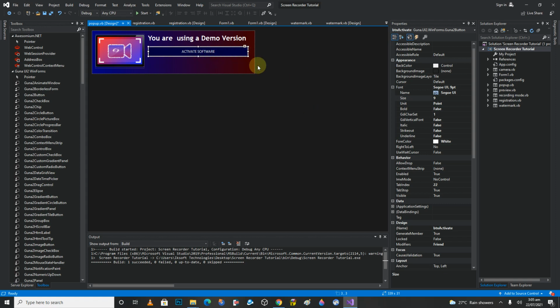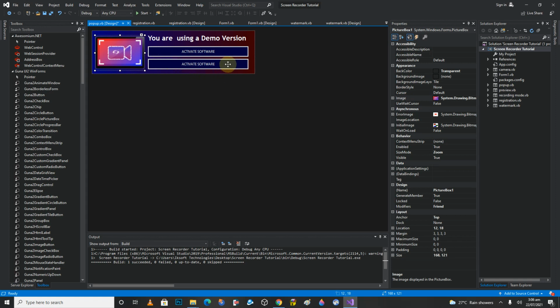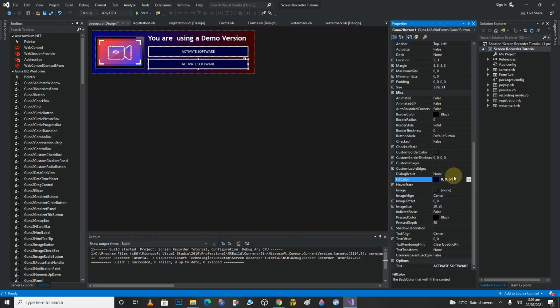So activate software, and I'm just going to copy this and paste it one more time. So I put this here. So this one is going to be red anyway, so maroon. Good. And the text on this, I'm not going to say activate software, but I'm just going to say continue trial version.